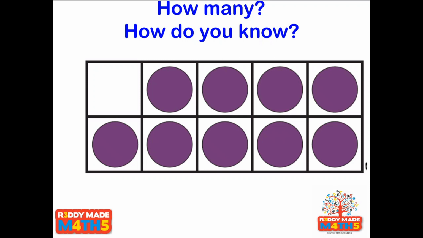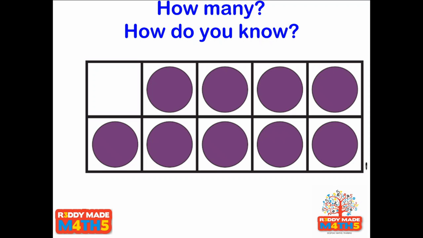So if you want to focus on a specific number, in this case the number 9, then you can actually show the children all the number 9s in one particular colour, in this case purple. What I would often do with this activity is just give the children a fraction of a second to have a look at the amount and try and work out what it is. So I basically flash that on screen and say, right, how many are there? How do you know? And let them talk about it and say, well, there's 9 because there's 1 missing.